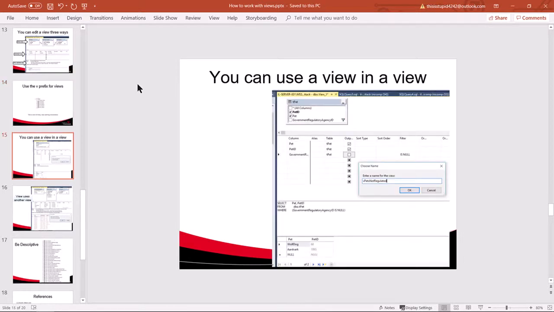We can use a view as a data source for another view. So instead of joining tables together, we can join tables to views or views to views. Here is a view that I've created that is simply only the animals in the animal attack database that are not regulated by the government.